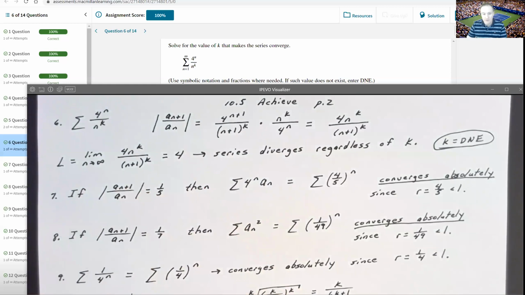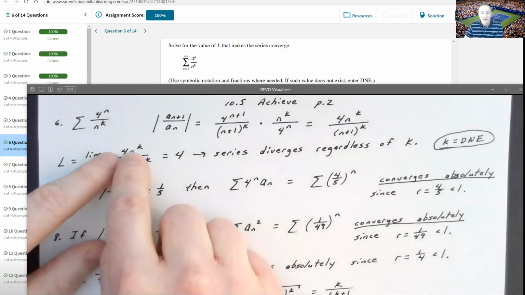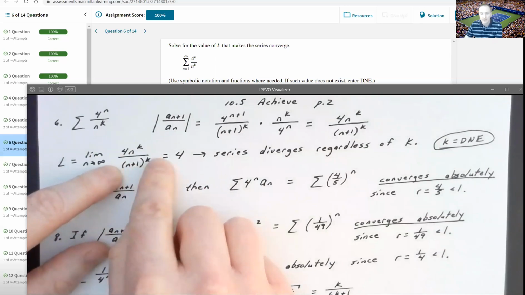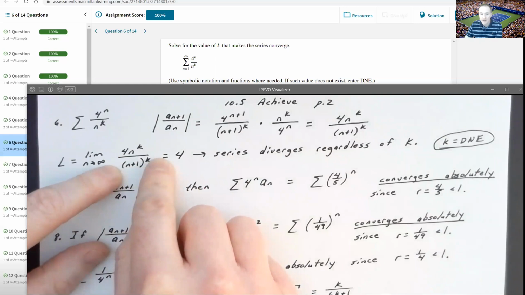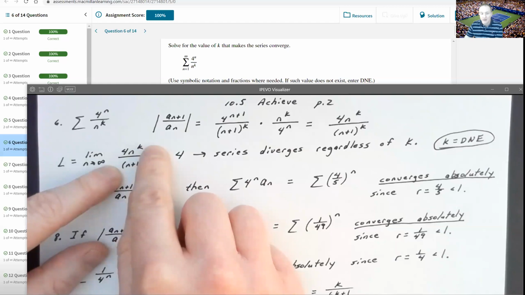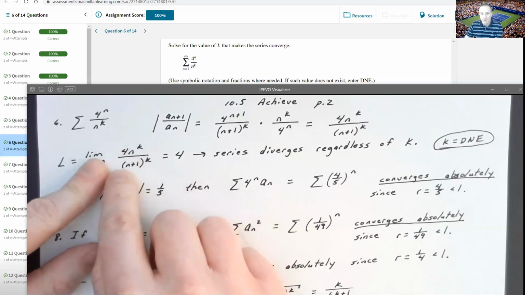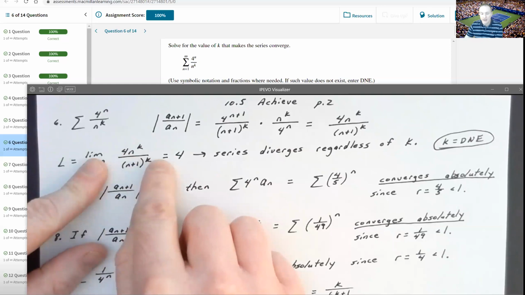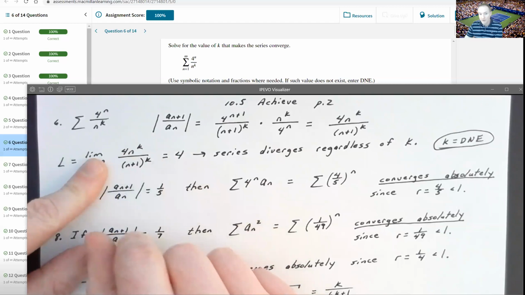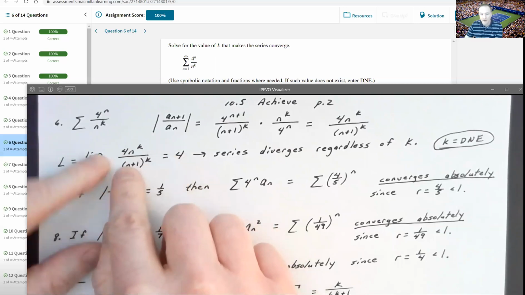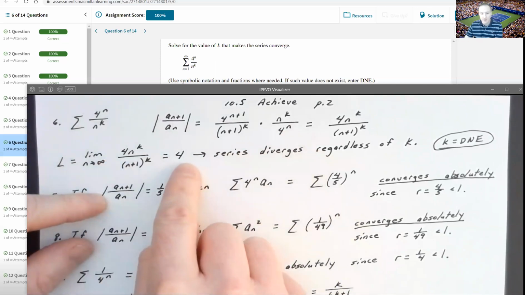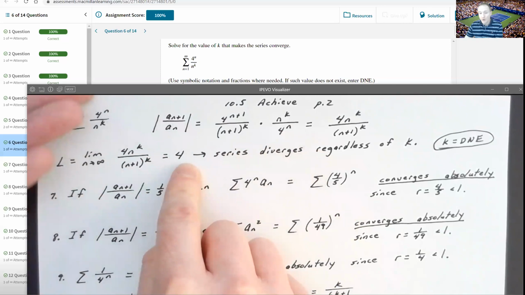Well, there is no value of k. Well, think about why. Here's your problem. You have 4n to the k in the numerator. Your denominator is n plus 1 to the k. No matter what power k is, your numerator is going to be a polynomial of degree k, and it has a coefficient of 4. Your denominator is going to be a polynomial of degree k. You'll have other terms that are infinitely less than the size of that. We don't care about those. It's only the leading term that would matter. So no matter what the value of k is, your limiting value is always going to be 4 here. And what do I know about that?